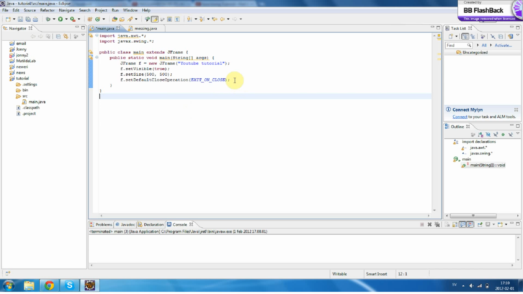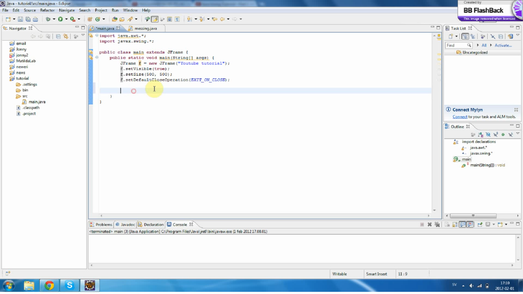Okay, so what a JButton is, well, a normal button. The reason that they put a J in front of it is probably because it stands for Java. Now, we're going to be doing a JButton pretty much the same way that we did our JFrame. We're going to be saying JButton, we're going to name it equals new JButton instead of JFrame. And then in our parentheses, we're going to put quotation marks and what the button is going to say.